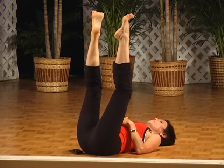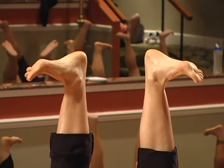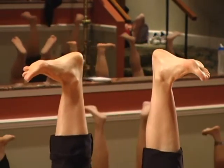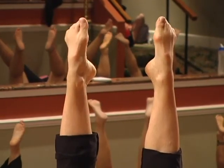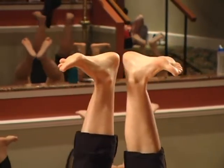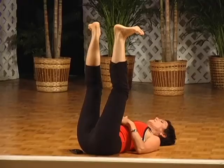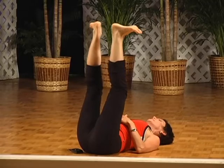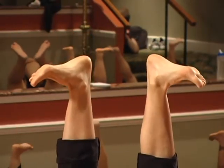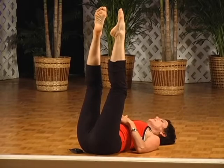Press ball joint, half point. Press full point, go half point, flex feet in Mary Poppins' feet. Repeat. Click, two, three, four. Open, half point, half point, flex. Click, two, three, four, half point, half point, flex. Now add your shoulders, pull those shoulders back. Click, two, three, four, half point. Once more, yes you can. Click, two, three, four, half point, flex.